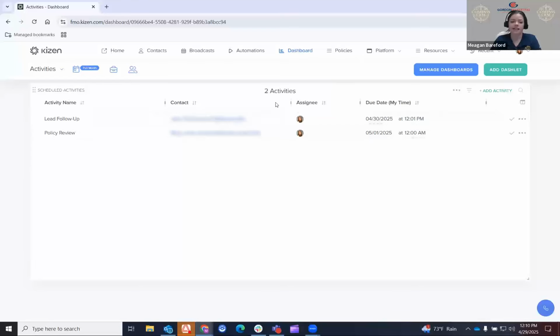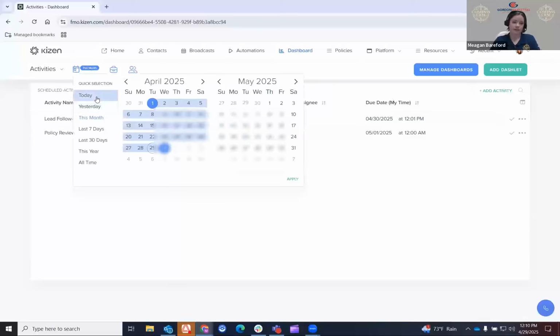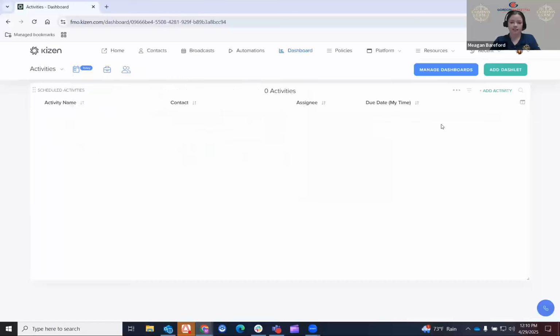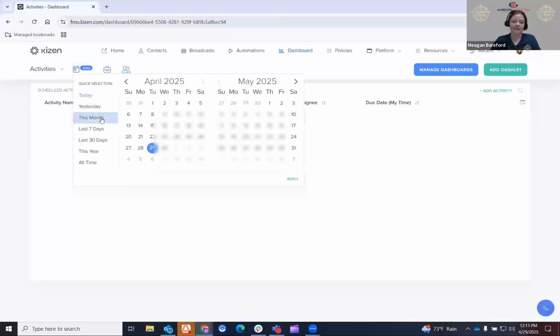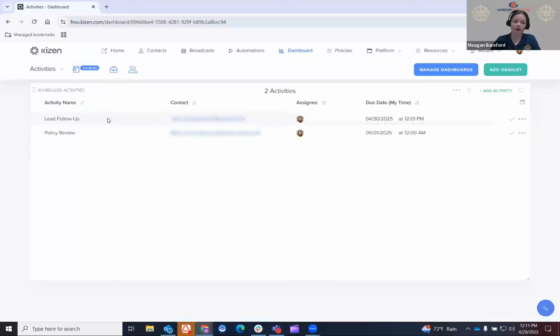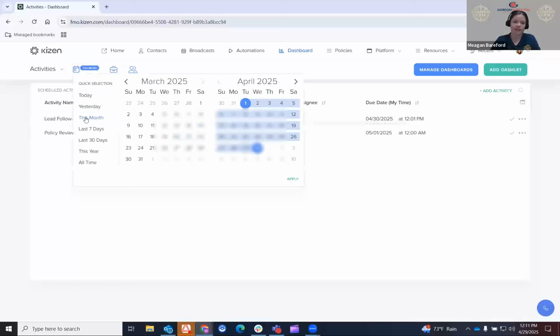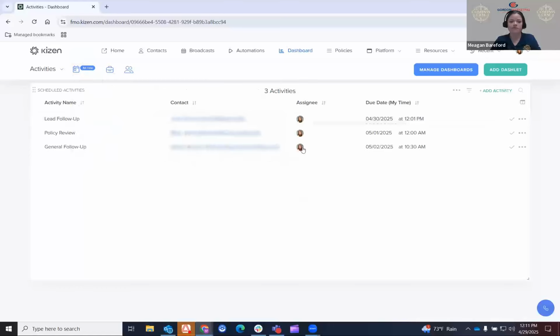I like to work from this dashboard because I can go up here and filter and see just my activities for today. I can see I have already completed my to-do list, so the rest of today would be pretty easy for me. I can also look at the whole month with just a click, and then I can do all time.